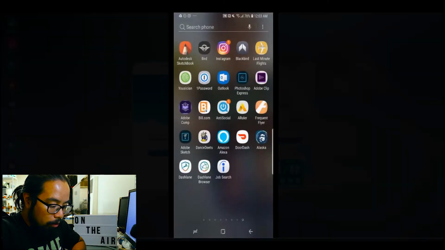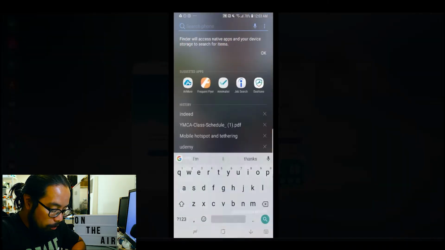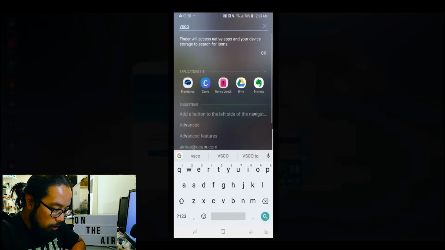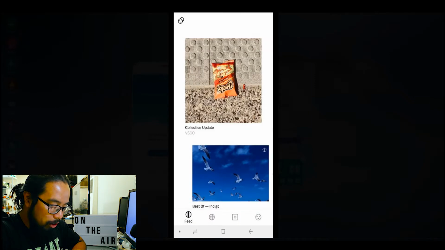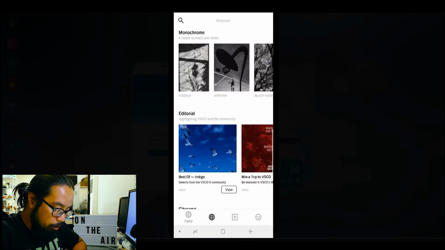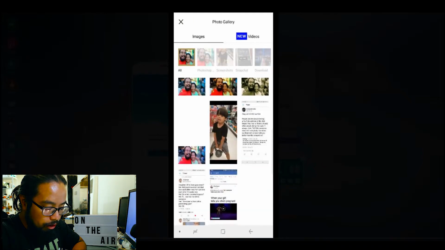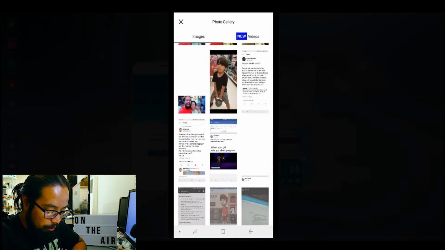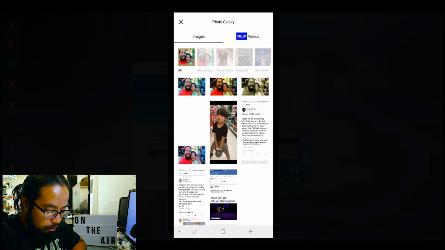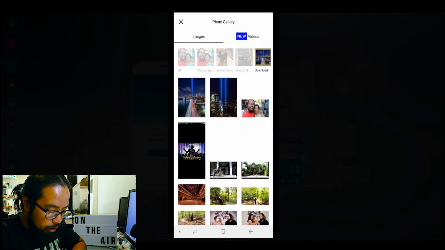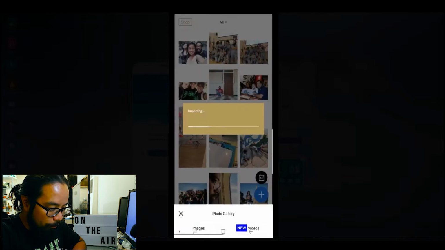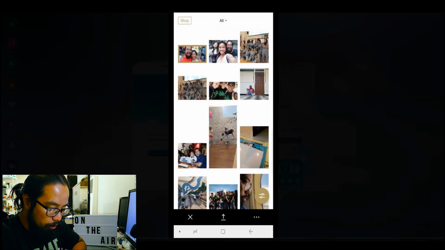So now another one that's pretty popular, everyone uses it, VSCO, whatever it is, VSCO. I haven't used this in a while because I've been in love with Adobe Photoshop Express, but you can do the same thing here. Actually, there's some good stuff here already. Anything that you already have, let's grab that original photo. Let's see, download section right here, boom. Yeah, let's import that. You can generally go through the same process.